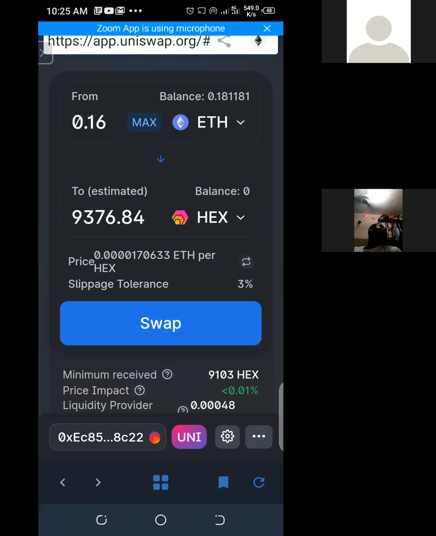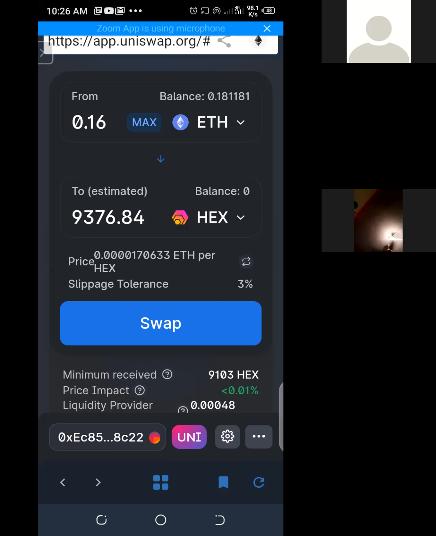When you change it to 5%, it will make the swap go faster. I'm telling you this in case you experience hitches while trying to swap. But the issue is that the number of coins you receive will reduce. It's going to decrease. Can you see the difference now?